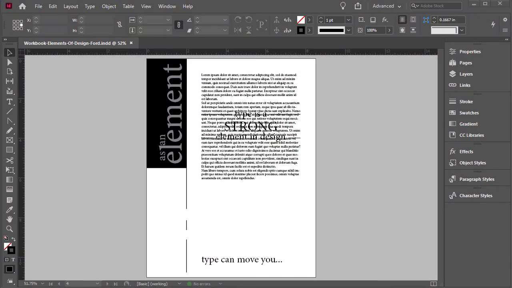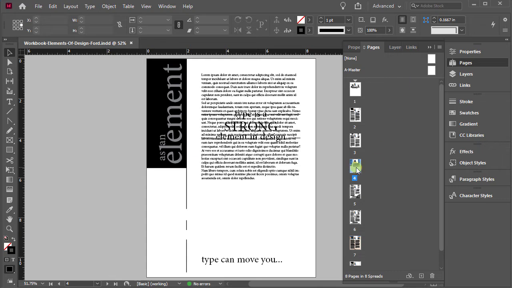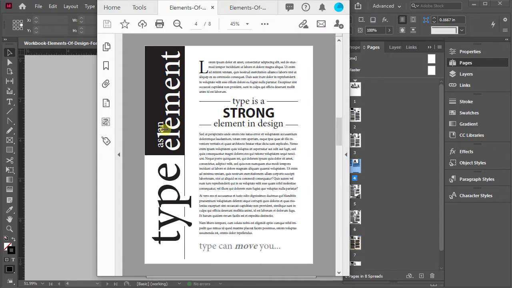All right, everyone, we're going to continue our tutorials, and this time we're going to be working with the Type as Element page. You get to it by opening up your document, coming over to your panel on the right, clicking on Pages, and then double-clicking Page 4. That'll bring you here. Now, I know it doesn't say Type as an element because the word type is one that you will be adding. I'll give you an example of what we are shooting for.